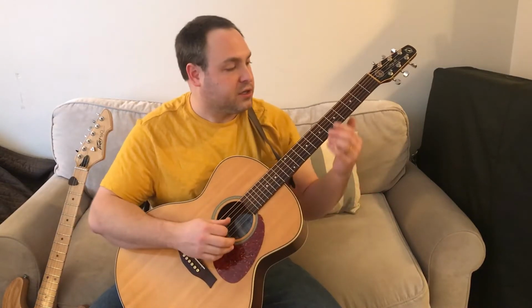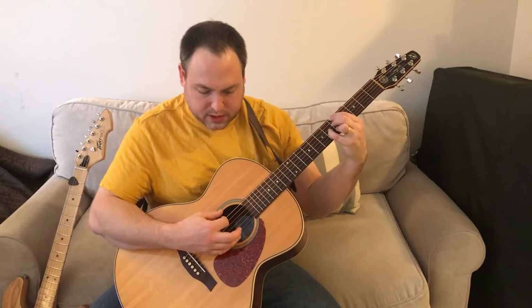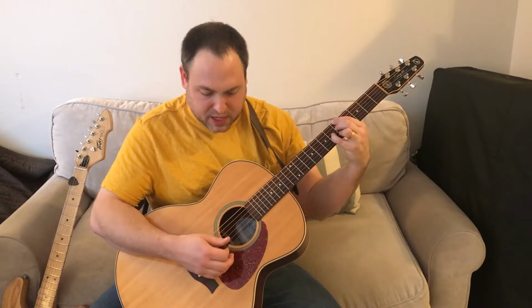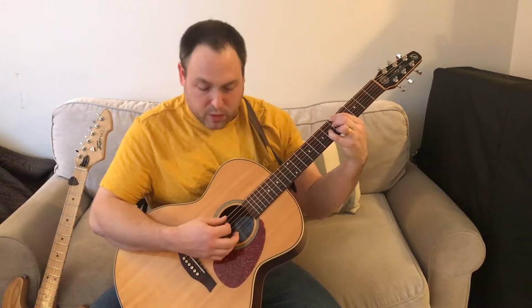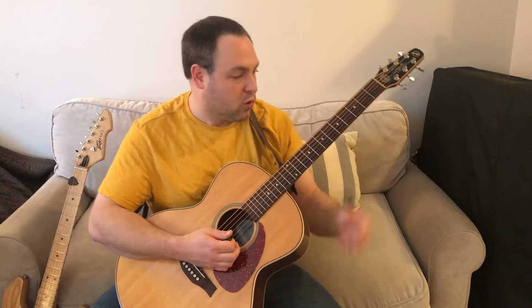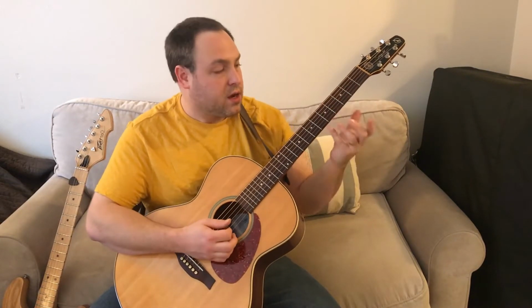We get into the meat of the song now. And for the most part, what I'm doing on the main part of the song, the A and the B section, is I'm just playing these 4-note, what I call rhythm chords, or rhythm voicings. So these are the chords that you have your root or 5th or something else, depending on if we're using other inversions, on the low E string. We mute the A string, and then we just play the G, B, and D strings for the rest of the chord's notes.